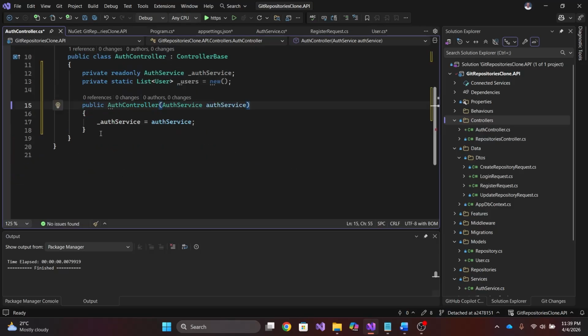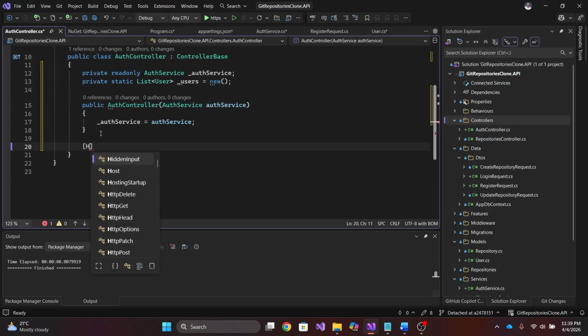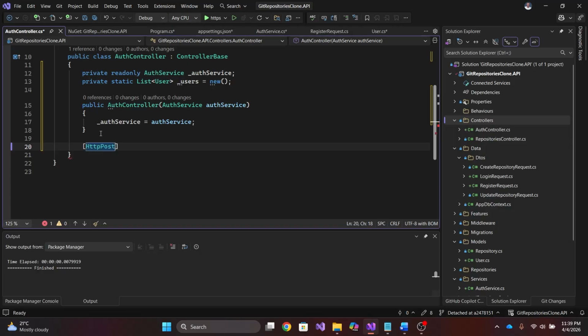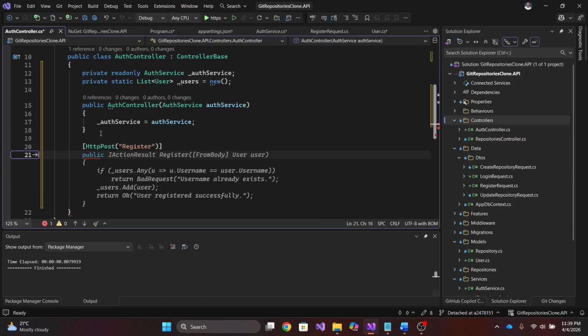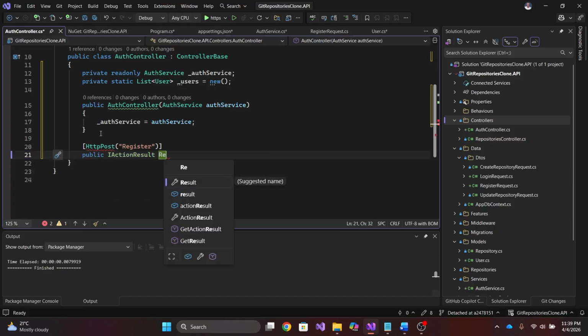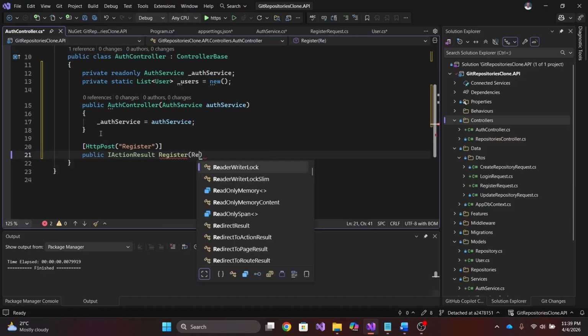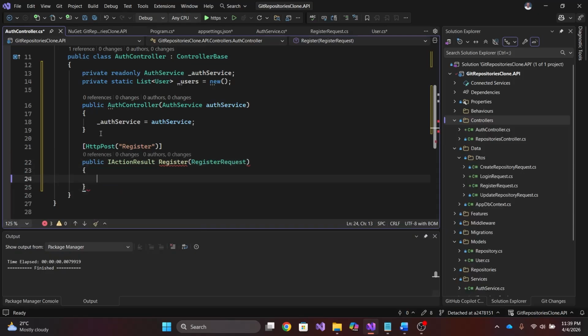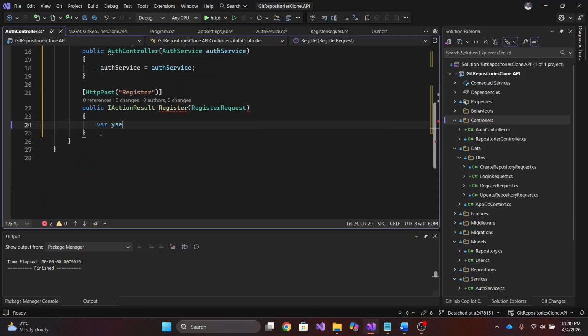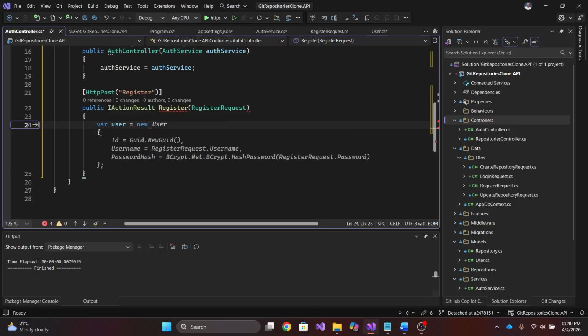Perfect. So we will have a first endpoint, which will be called HTTP post, and this will be register. So we'll use this to get access to that, and we'll say public action result register. Then this will give us the register request, which we created, and then we'll just say var user is equal to new user, like so.